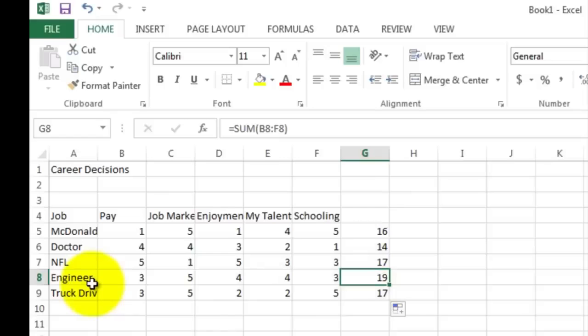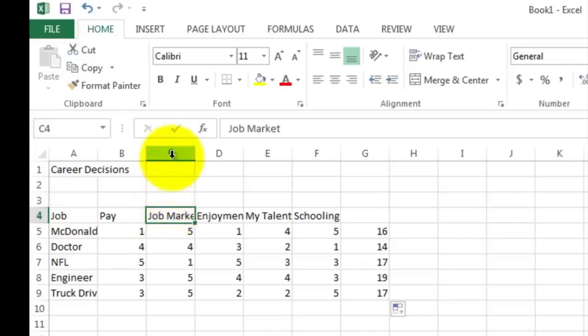However, there's more to the decision than just adding up all of these factors. This assumes that every factor is equal, such as the amount of pay you get is just as likely to influence you as the job market. Well, in fact, job market might be more important. It's nice to have a high-paying job, but if you can't get it, then maybe job market is a more important decision factor than you thought it was.